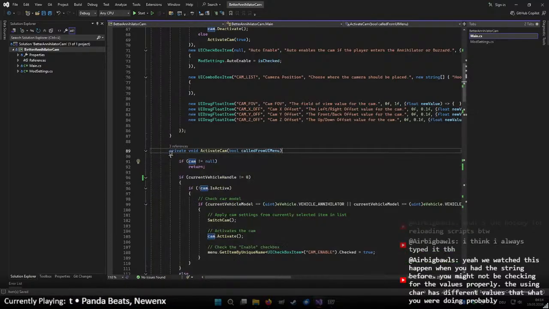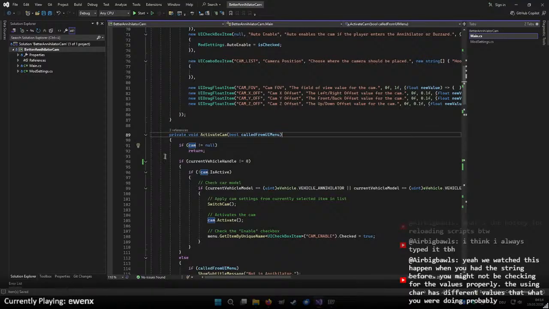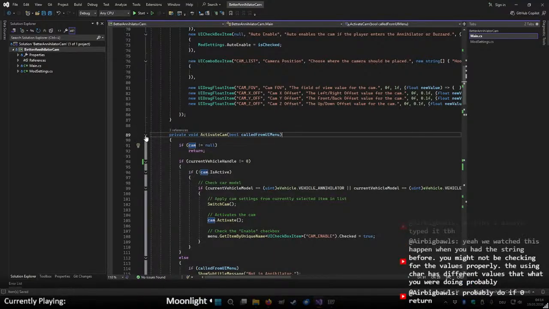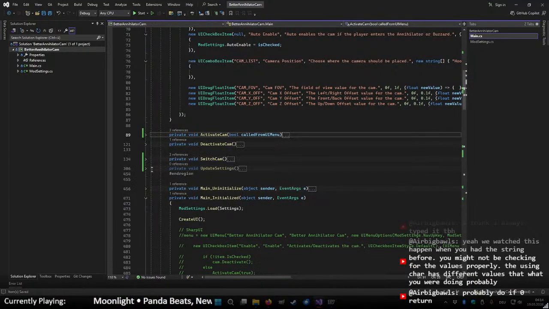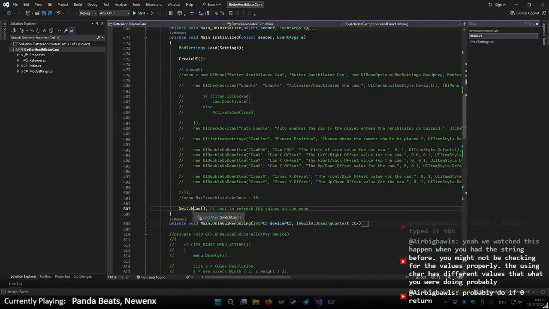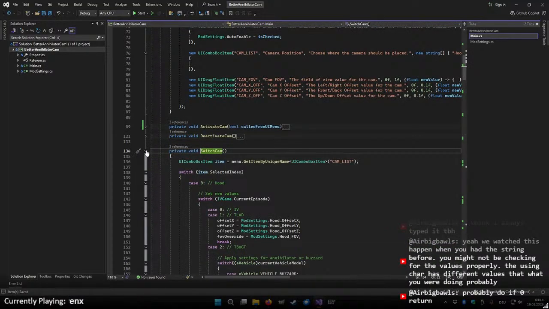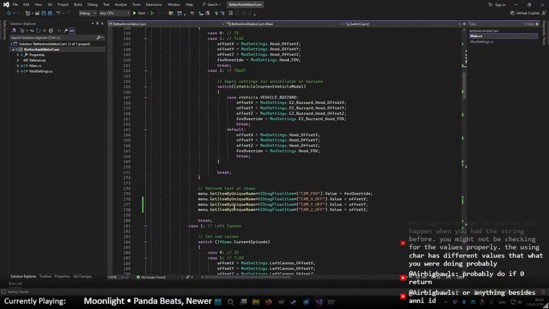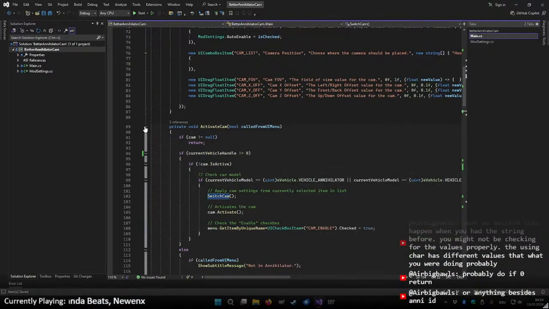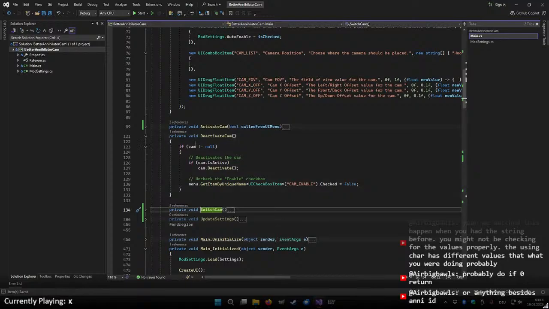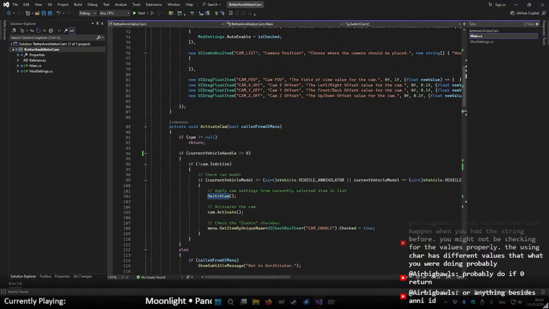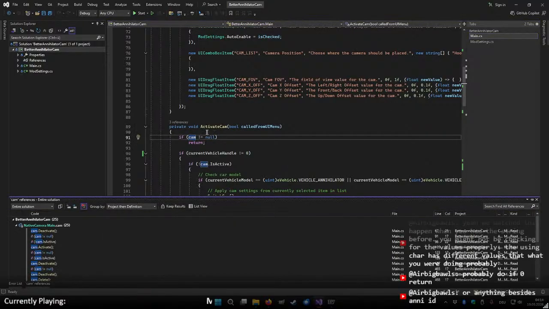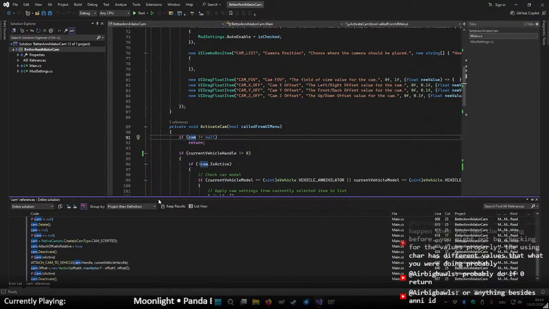How do we create the cam? Switch cam. The cam might be... Nah, that can't be it. How do I create a cam?